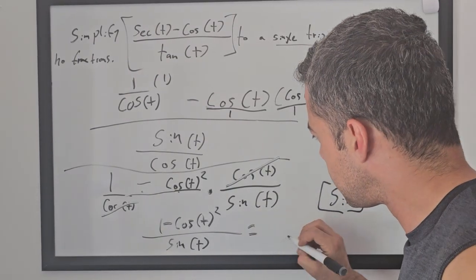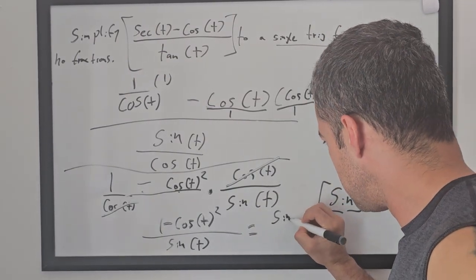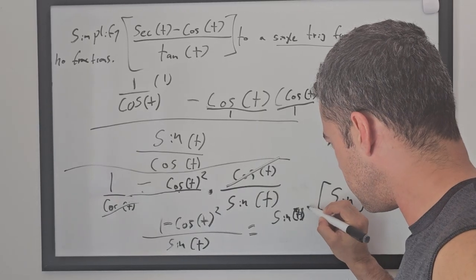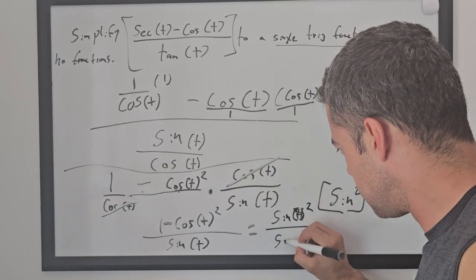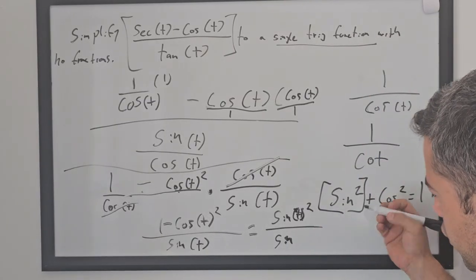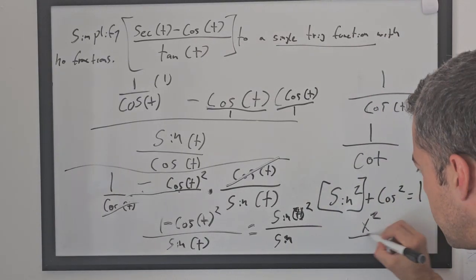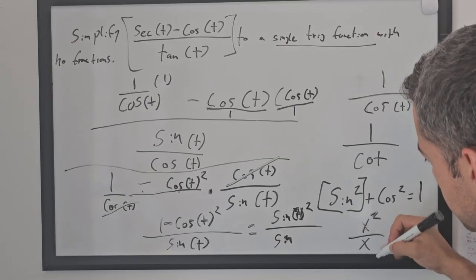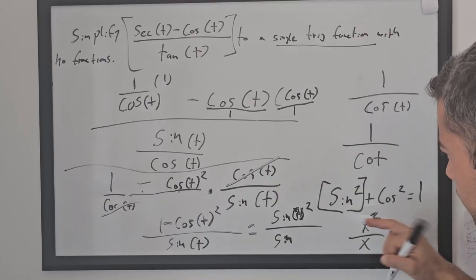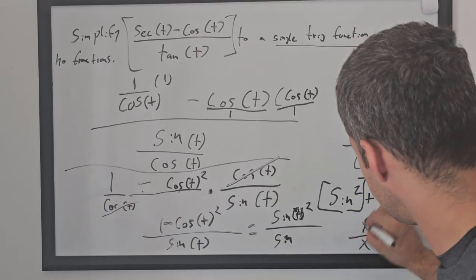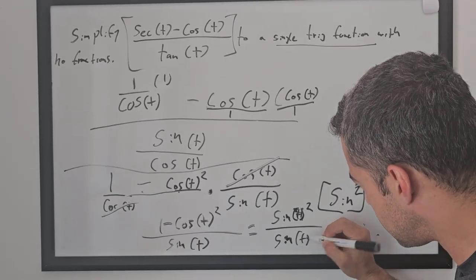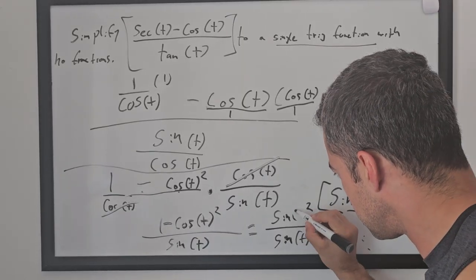So that means this equals sine squared t over sine t. So this equals pretty much something like x squared over x. That means you just subtract one of the exponents. So this, we can erase. This was just to visualize what we're doing. This becomes t. Let's just write that out better.